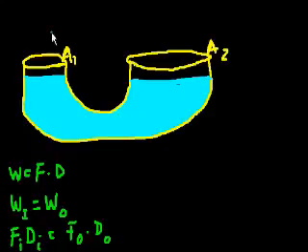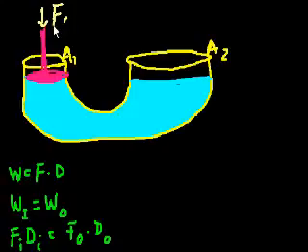All right, so let's say that I pressed with some force on this entire surface. So let's say I had a piston. Let me see if I can draw a piston. What's a good color for a piston? So let's add a magenta piston right here. And I push down on this magenta piston. Let's say I pushed down on this with a force of F1, right? And let's say I push it a distance of D1.